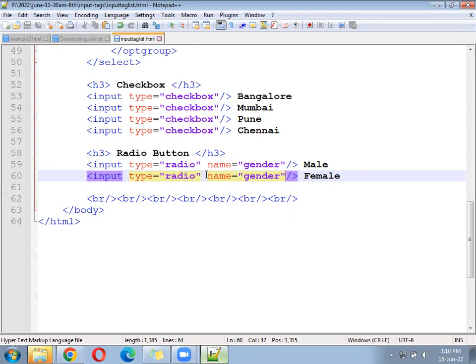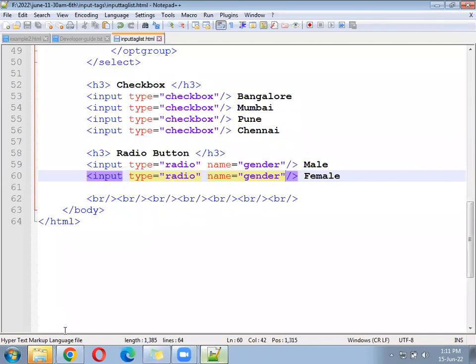Okay, hope ready? Check now. Are you able to select one or multiple? Now, after adding the name, it should allow only one. Now, suppose you open a page, you fill the form, you selected a radio button as male. So male is showing, female is showing, yes, only one is selected. But what will it store in the database? In the backend, what will it store?